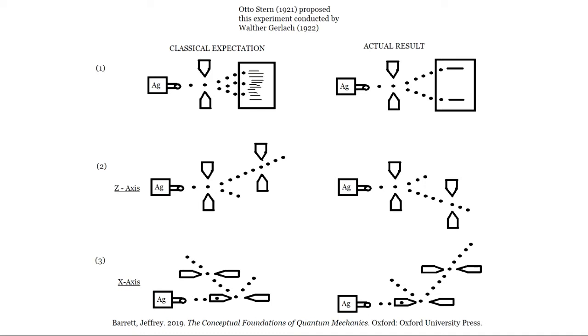Okay, so suppose that we're going to do something called repeat measurements. So look now at experimental setup number 2, and suppose that, again, we have silver in an annealing oven heated to 1300 degrees Celsius. Electrons are being emitted out the side through an inhomogeneous magnetic field, and they're going to pass through the first z-axis Stern-Gerlach apparatus. So here we're going to isolate all the ones that are measured to be z spin up. So you can see that there's a 50% probability of the electrons being shot z spin up and 50% probability of them being shot z spin down. That's just an experimental fact that we observe in the laboratory.